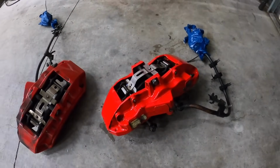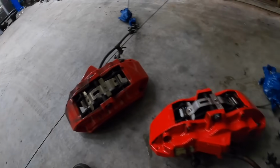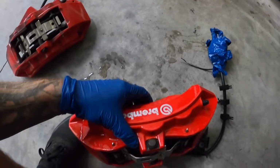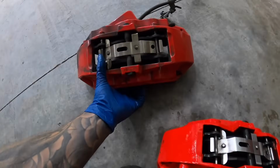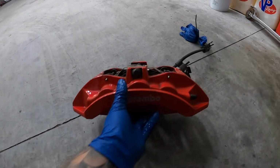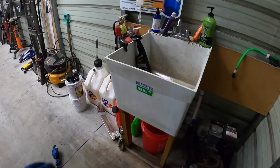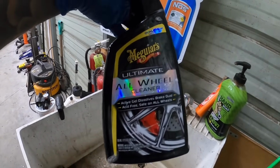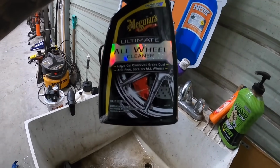So these things are absolutely covered in brake dust, and I managed to get the majority of it off. You're not really going to see the backside, so I didn't spend a ton of time over there, but the fronts are looking pretty dang good. So I'm going to do the same thing with this one. Like I said, I did a kind of rough clean on it before, but I'm using a specific product.